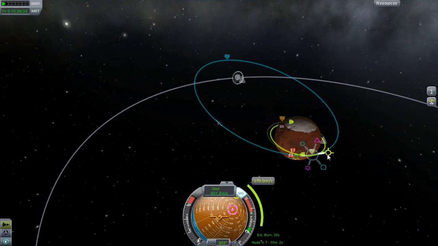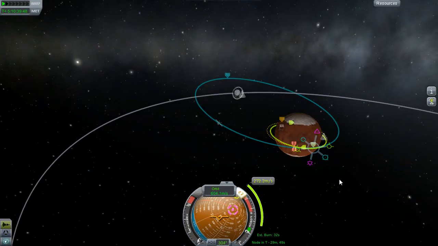Oh! It's actually fairly close and fairly low. I don't think we can do better than that. No, we could not. Okay. So that 3.8 kilometer separation is going to be just fine. 3.6 now. Alright, so we gotta find our little node marker.